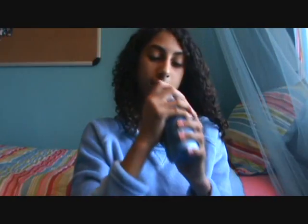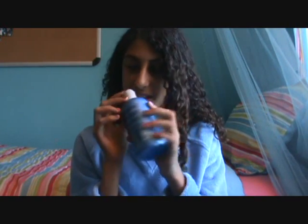So I have those. And this smells, it doesn't smell bad, it just doesn't really have a necessarily fruity smell to me. I don't know, it just smells like hair product. So yeah, I'm kind of going to start off with the shower stuff and my daily use stuff, and then I'm going to go on to some things that I use every once in a while, styling my hair and stuff like that.